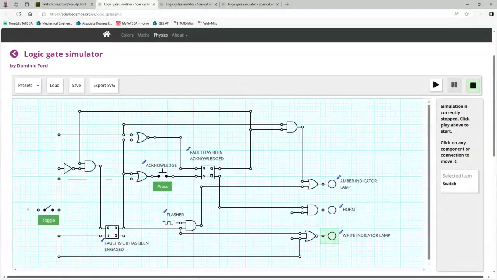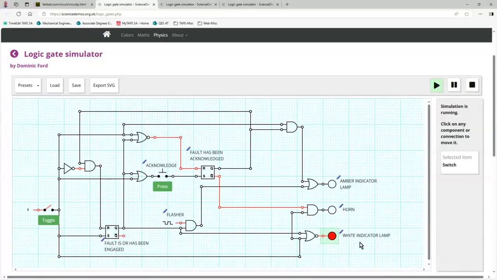And that circuit there, okay, I'll just start it. If I start it, white indicator lamp. So maybe you can choose colors there, but it doesn't really matter. White indicator lamp, so this is all okay. Now, that circuit is built for an open contact. So no fault means open contact. So it's opposite to what you saw last time. But I'll show you some other versions with normally closed contacts.